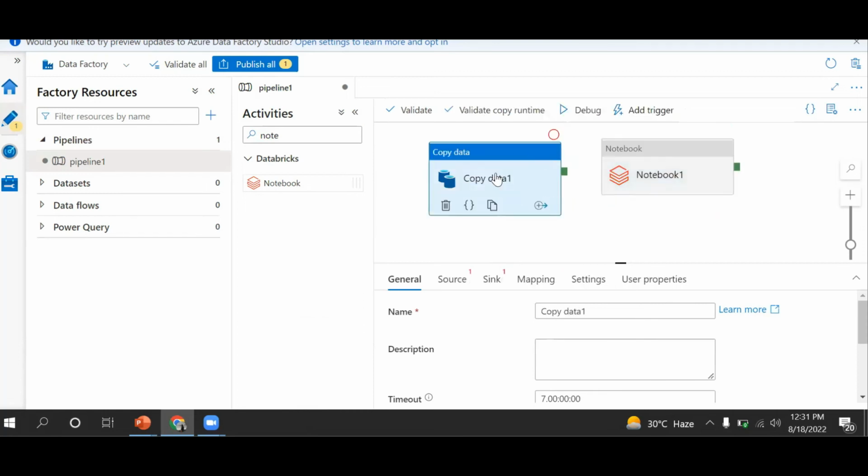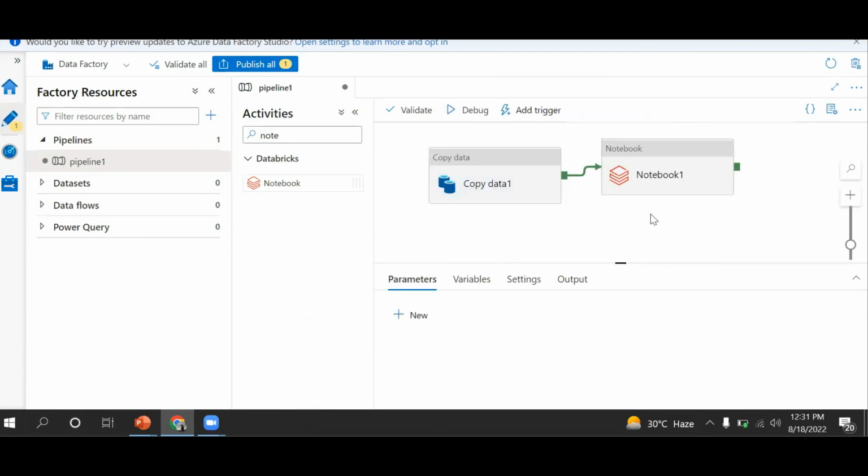You have some data here and you have cleaned it, and after that you have to run some code with the help of a notebook. The notebook will run on Azure Databricks from Azure Data Factory. It will not run here. That process of sending this notebook from Azure Data Factory to Azure Databricks, and then getting back the data, everything is done by the integration runtime here.